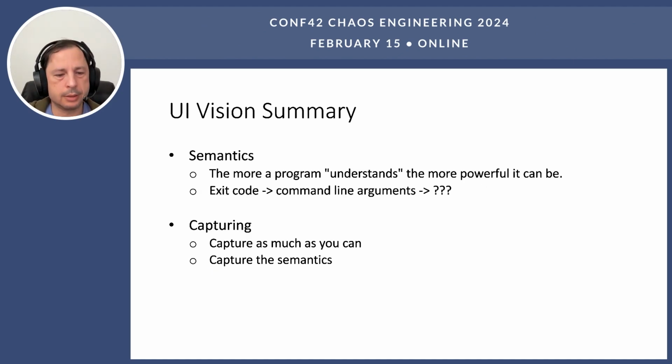I would like to summarize what's important in the UI, what should be in the UI. First of all is semantic understanding. The more your program understands the data that it works with, the more powerful this program can be. If we compare, for example, Notepad in Windows and the JetBrains IDE, not affiliated, you can do way more with the JetBrains IDE. You can edit programs in both of them, right? But the IDE understands way more of the semantics of the text that we are working with.